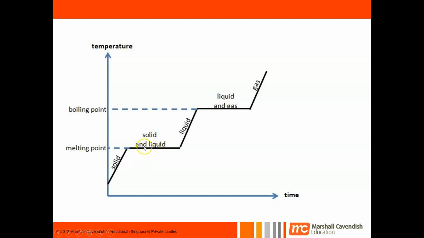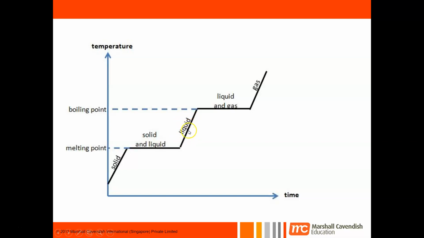That is because at this point of time, all the energy is being used to break and disrupt the bonds in the solid. So the energy is not being used to increase the temperature anymore. Energy is being used to disrupt the bonds such that the solid will eventually become a liquid. And once all of the bonds are broken, then it can resume the temperature increase. So at this point of time, you will continue as a liquid.